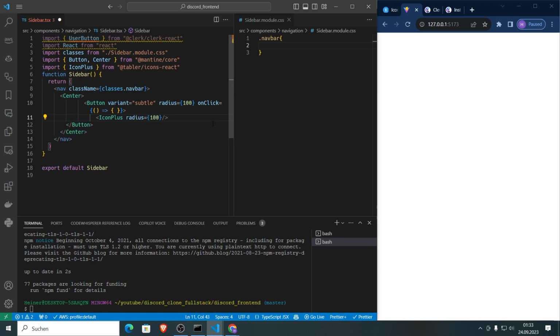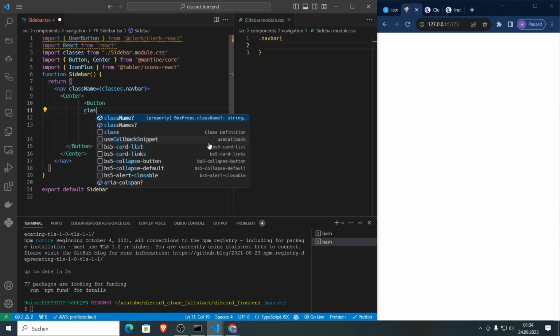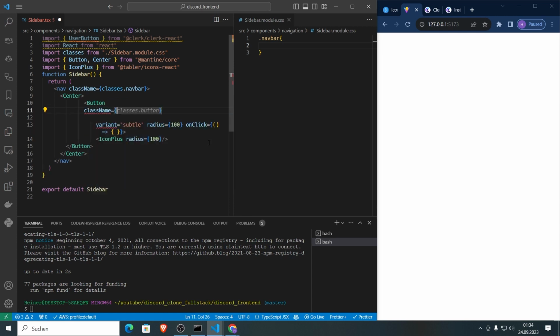Let's make it self-closing. And then also let's give this button a class name of classes.link.